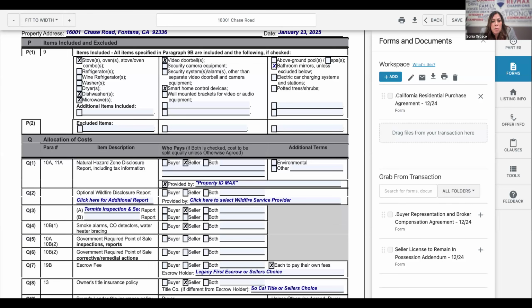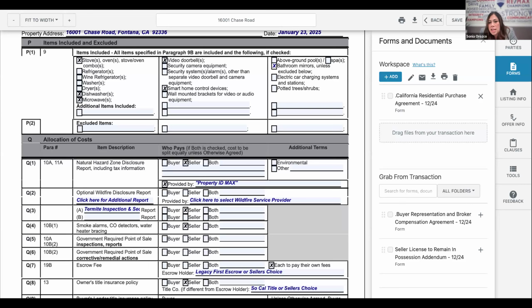I recently had someone call me because there was an above ground pool. And in the MLS, it didn't say anything about it staying. It didn't say anything about it being gone. The buyer's agent didn't ask. And so when they did their final walkthrough, the buyer said, "Oh, they're taking that, right? Because I don't want it." And so the agent calls me and says, "Hey, Sonia, my buyer doesn't want that pool." So I told them, "We'll call the agent, let them know, see what they tell you." And she basically said, "Well, my client can't move it. It's already at the end. It's too late. You didn't say you didn't want it."